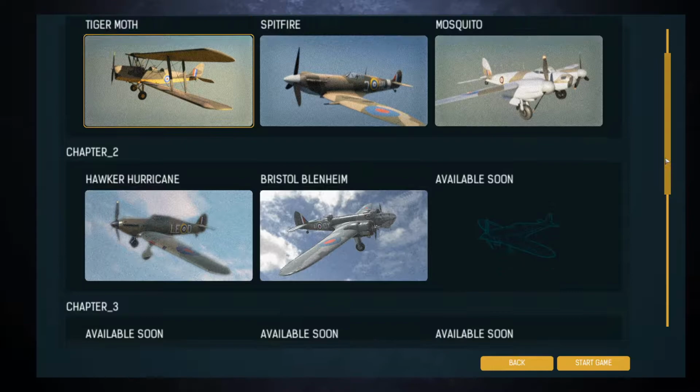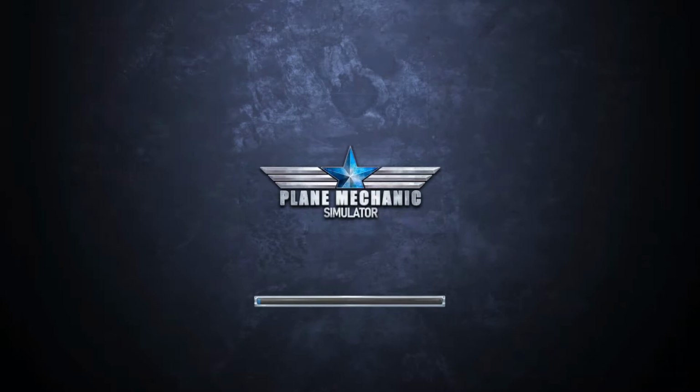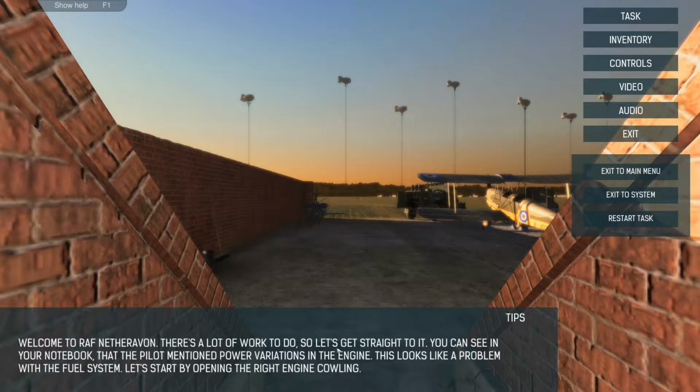Alright, let's go ahead and start the game. We get to choose the time of day and also if you want to start on the airfield or in a hangar. Let's go with early in the morning on the airfield. And with the Tiger Moth, that's kind of like the tutorial campaign. May 1940. Training school. Another Raven airfield. Welcome to RAF Netheravon. There's a lot of work to do, so let's get straight to it.